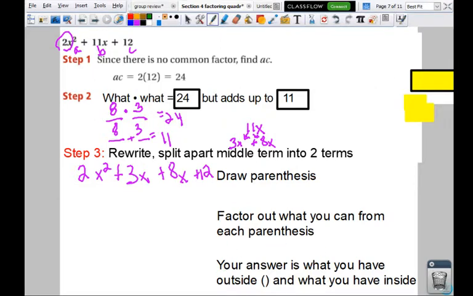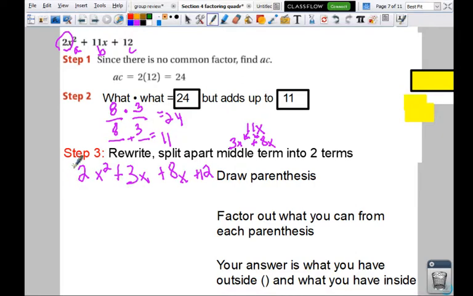Does it matter how you put the 8 and 3? No, and I'm going to show you that in a little bit. So it doesn't matter what order you put. We could have gone 8x first, and I'm going to show you that it doesn't matter, but I wanted to do it this way first because my next way is I'm going to flip the 8x and 3x around. Okay, so all I did so far was split up B into 3x plus 8x.